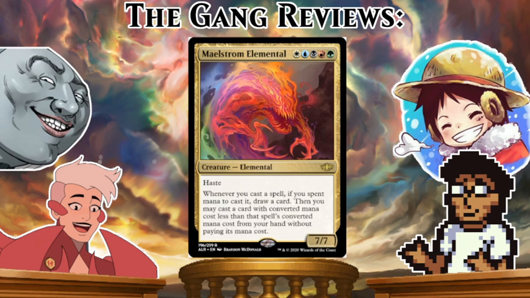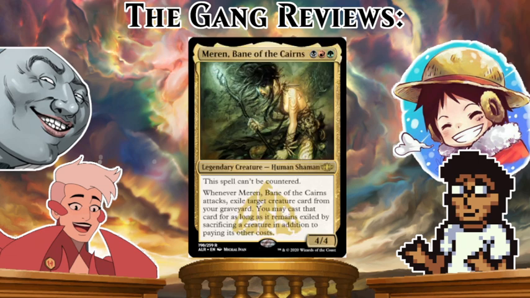So the next card is a card that I think is just a little bit hard to find a slot for, but Marin, Bane of Cairns is a pretty ludicrous card when you're looking at it. So Jund colors, 4/4, can't be countered. Great start. Above-curve stats, hard to fight on the stack. The fact that it can't be countered is kind of relevant because it's a 3-drop, but whenever she attacks, exile target creature card from your graveyard. You may cast that card for as long as it remains exiled by sacrificing a creature in addition to paying its other costs.